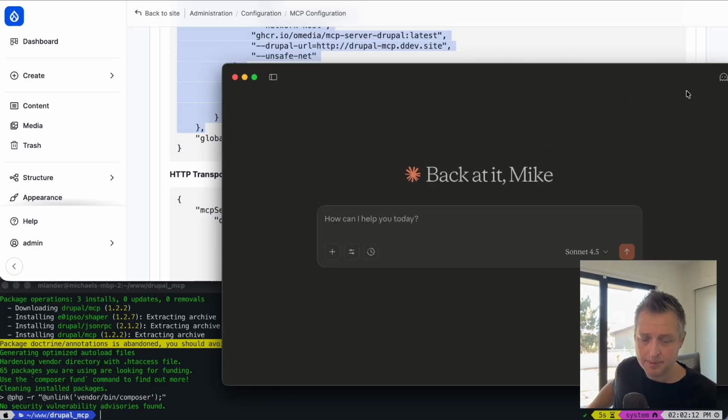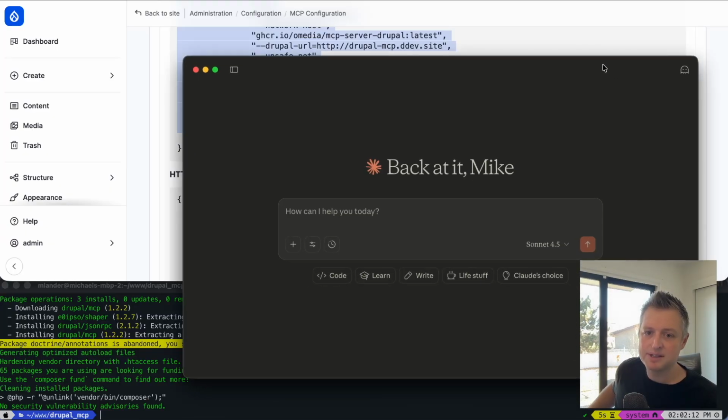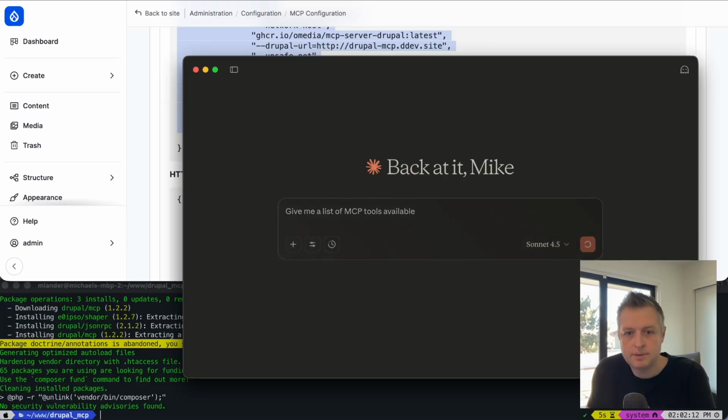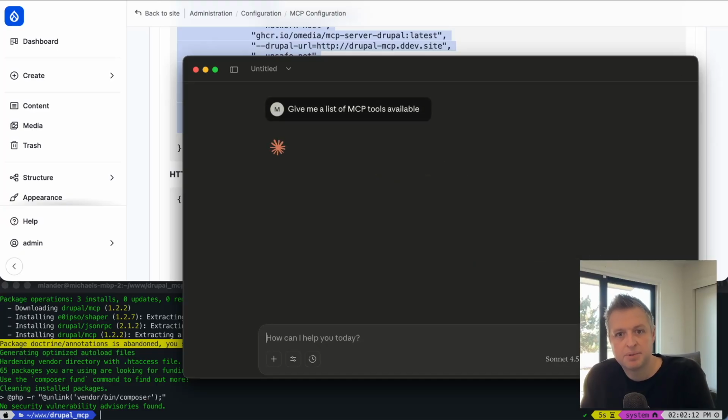So we'll start it back up. If you don't see any errors or warnings here, that's a pretty good sign that it connected successfully. That would just really come in if there's a misconfiguration or there's some error bug on your Drupal instance where it just can't even instantiate it and get a list of tools. But then to confirm that it's connected, you can just ask it to give you a list of tools available. And it's then actually ping your Drupal site and get a list of those tools and display them.